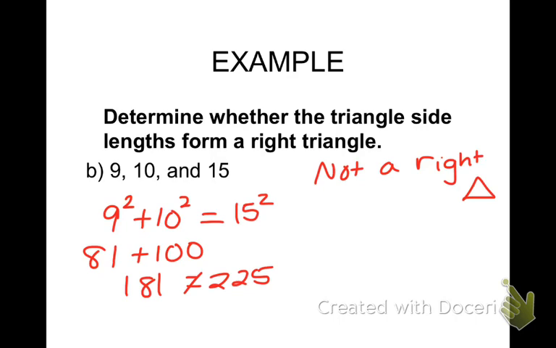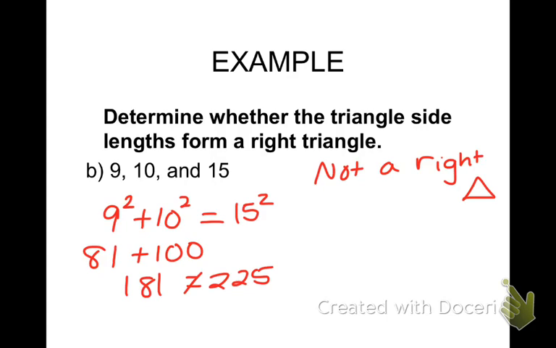Okay, so now let's think about this. Envision up here, looking at my arms. My left arm is, let's say, side A. My right arm is side B. The distance between my elbows is C. Here's my right angle. Let's pretend this is a right angle. Okay, so we've got a squared plus b squared equals c squared.